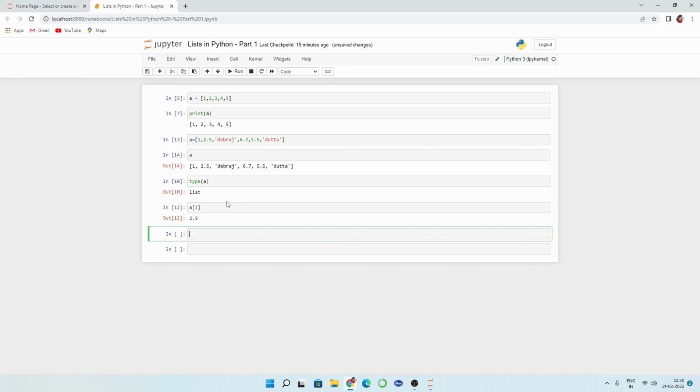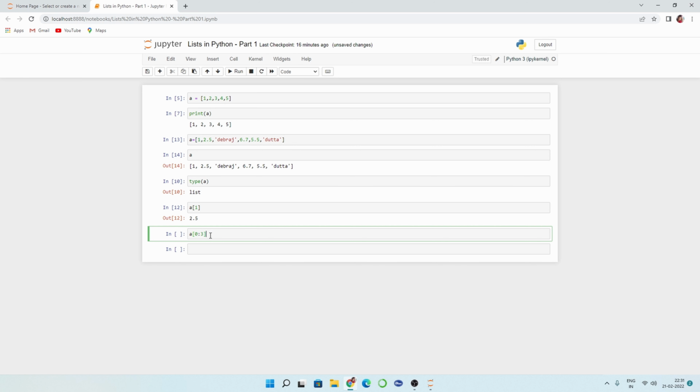You can always use the colon operator. It works like this: I press A and then the square bracket, then I give the starting place from where you want to look. So 0 is my starting place, then a colon, and then how many values you want to see. I want to see the first 3 values, so I will write 3, because 3 gives you till which position it is. Right now the list is 1, 2, 0, 1, 2, 3, 4 and 5. There are 5 indexes, but when you put 3 here, it is exclusive of that element. That's why I am putting 3 here.